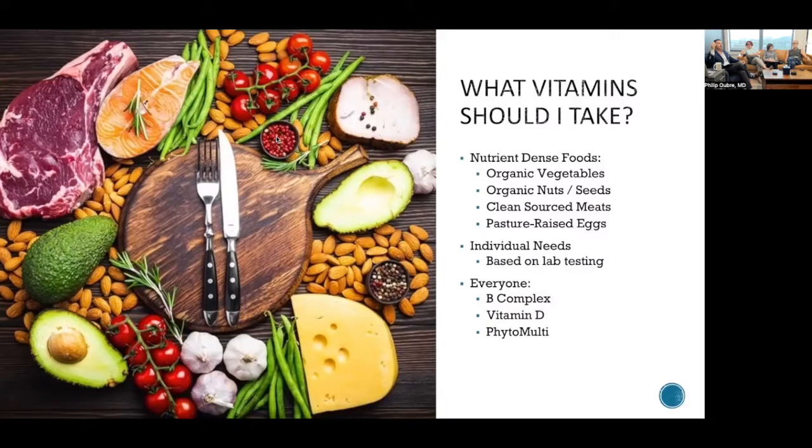So they would do that in Africa and countries that were really deficient in medical care, where people would be gone for months at a time. They do vitamin D shots to prevent rickets and stuff. And then Phytomulti is just a fancy multivitamin from Metagenics. It's a high quality multivitamin, but they also put plant-based antioxidants in it. It's a dark green pill because of the plants they put in it. So that's another favorite vitamin of mine.